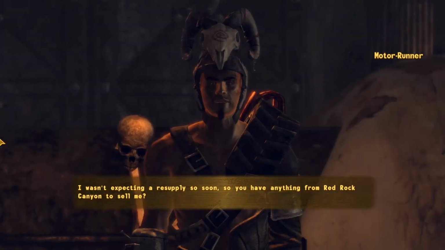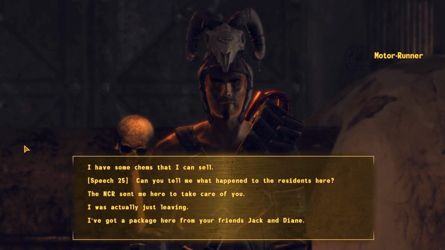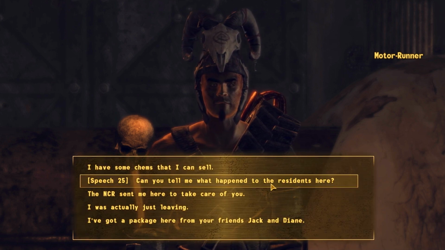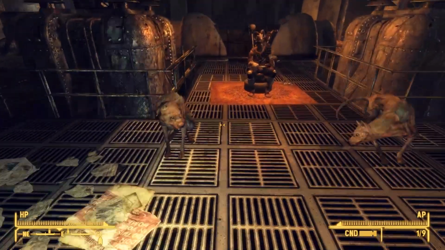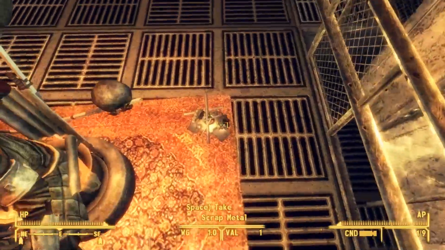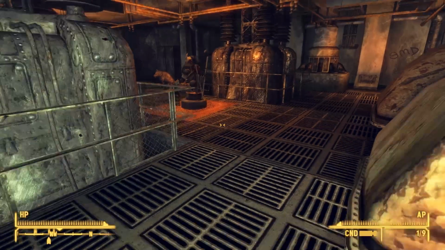I wasn't expecting a resupply so soon. So you have anything from Red Rock Canyon to sell me? Before we talk about that, do you mind if I ask what happened to the residents who used to live here? I guess it isn't a secret. Yeah, the residents of the vault are all dead. We killed them. Funny thing is, they just let us in. We didn't have to force the doors or anything. Huh.